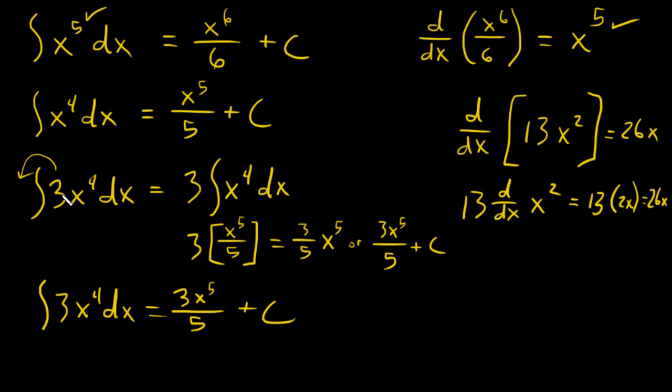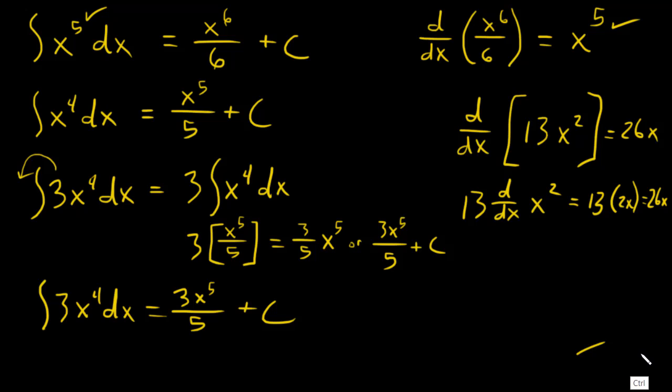So if I don't want to, I can move my constants. If I don't want to do the integral or the antiderivative with them inside of it, I can move them to the outside, do the integral on the variables, and then just make sure I multiply by the constants I took out. And that is absolutely 100% fine. Alrighty, let's do some more examples.